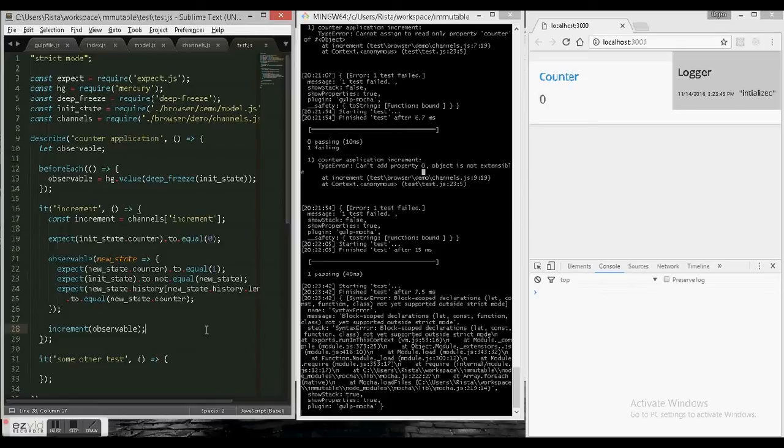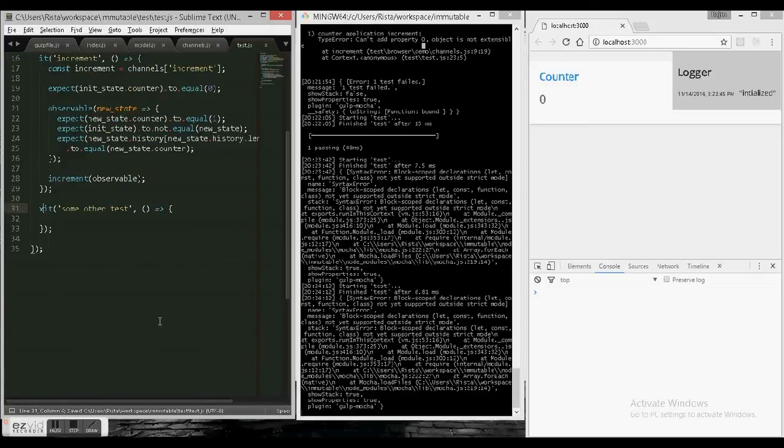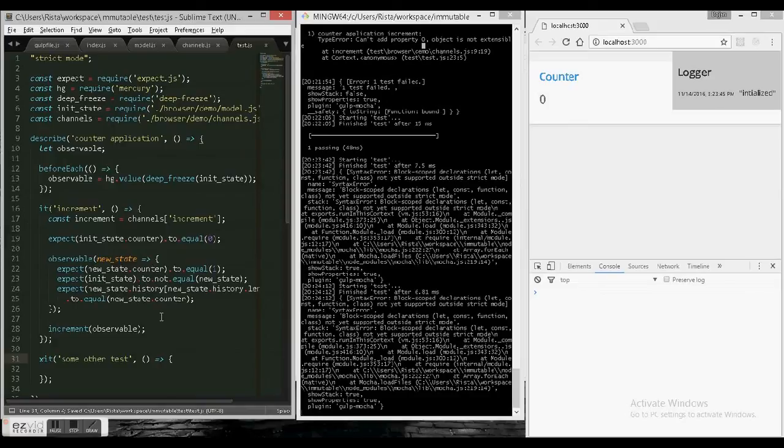You could use, of course, ES5, or actually you can use var, but this is enough. This is how you are skipping the tests. And in general, that's the whole point of this.